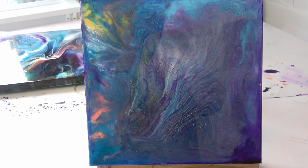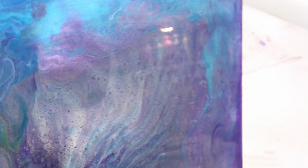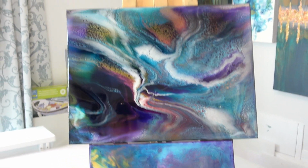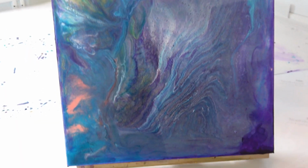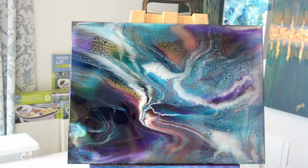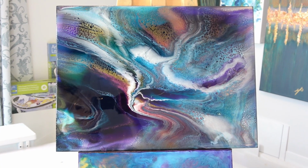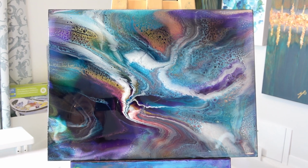So guys, tell me what you think about these two pieces. Let me bring the other one up again. Oops, sorry, my goodness, I'm a little clumsy here. So here are the two pieces. Here's the first one, and the 12 by 12 I did on a canvas. Tell me what you think about these two pieces. I think it was just amazing and a lot of fun to work with resin and paint at the same time. Of course, I have to give another coat, but I don't mind.